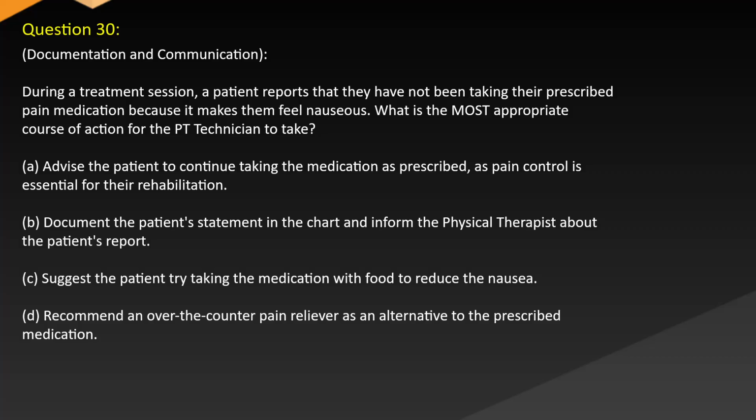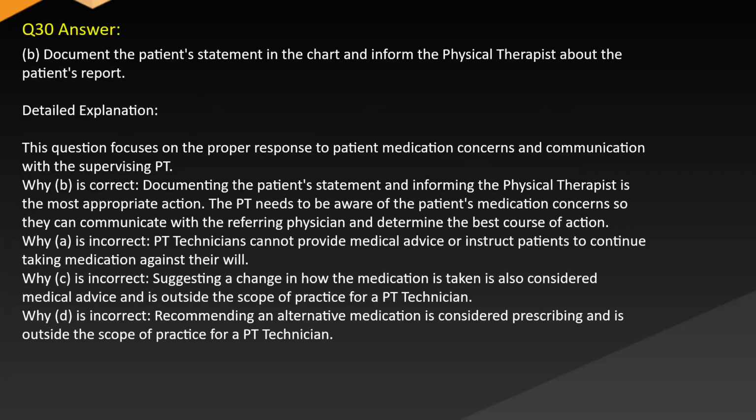A. Advise the patient to continue taking the medication as prescribed, as pain control is essential for their rehabilitation. B. Document the patient's statement in the chart and inform the physical therapist about the patient's report. C. Suggest the patient try taking the medication with food to reduce the nausea. D. Recommend an over-the-counter pain reliever as an alternative to the prescribed medication. Answer: B. Document the patient's statement in the chart and inform the physical therapist about the patient's report.